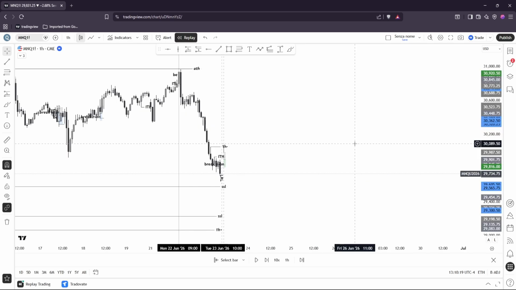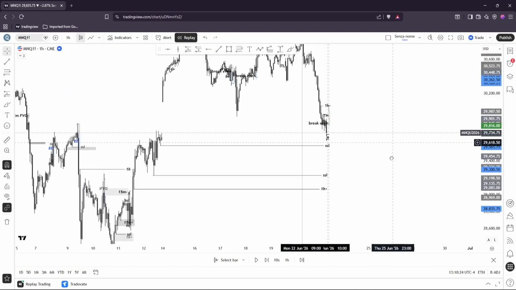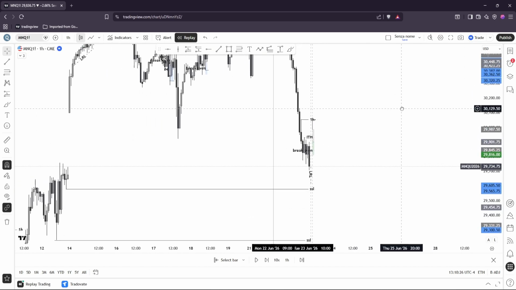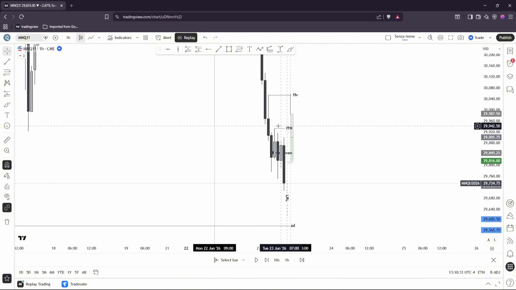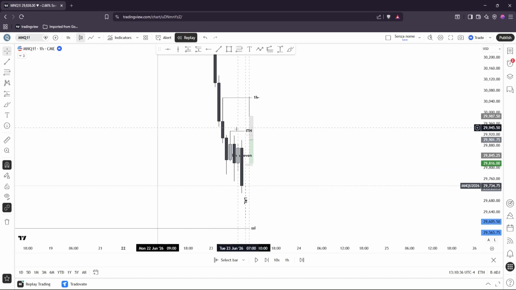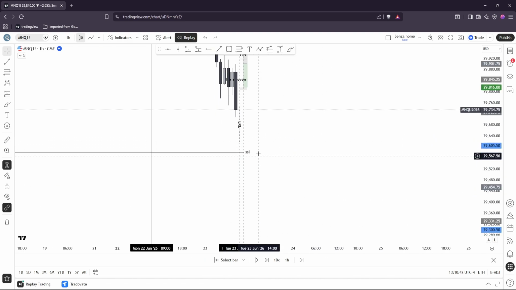Starting from the hourly time frame, my bias was bearish since we're moving lower toward the sell side liquidity. I wanted to see a pullback into a 5 minute gap, but there was also this 1 hour gap right here, and we had this intermediate high resting inside the hourly gap. So I wanted price to tap this and get a continuation and an IFVG break lower toward this sell side liquidity right here.